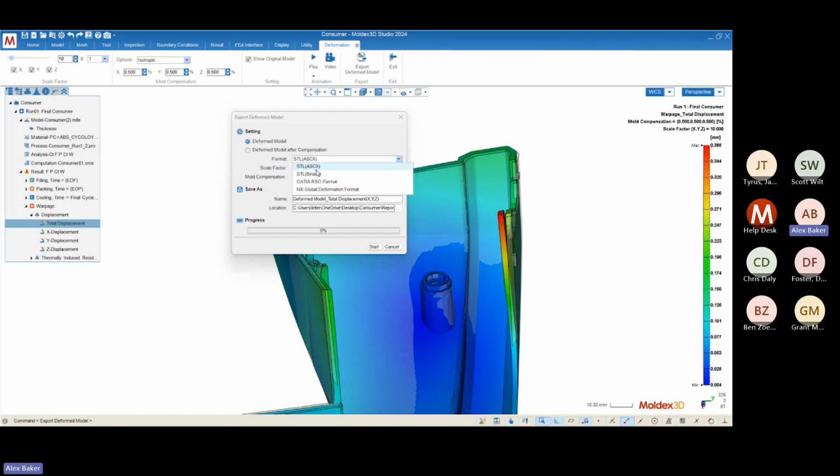Previously, it was just a point cloud or an STL file. Now, because we can export the step file, we can actually plop that directly into our mold design and then just start designing around it. This is an extremely useful tool, and I urge anybody to begin using it.